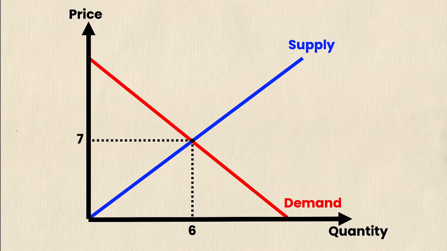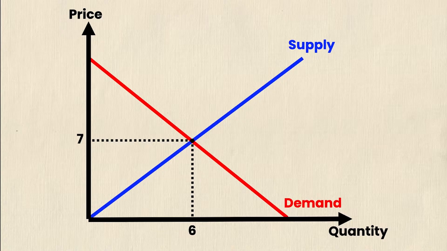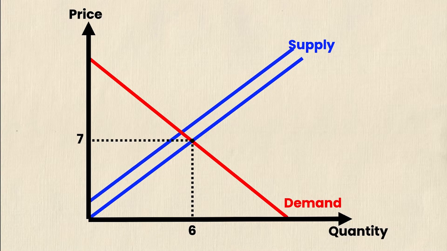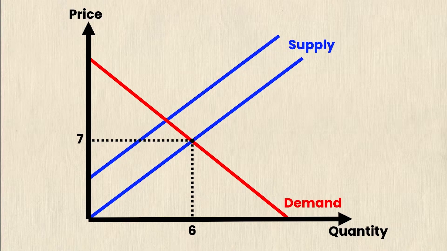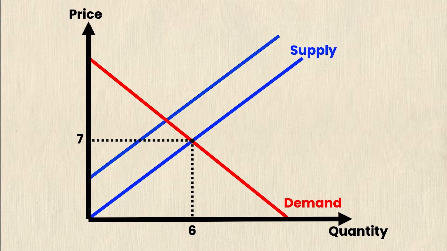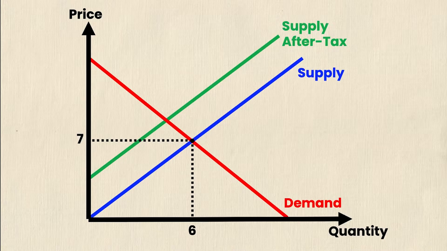Now that I've got my q star and p star values, I can substitute them in onto my graph. Now in this video, I'm looking at a per unit tax which is levied on the supplier. And so this is going to shift the supply curve to the left. Once again, now that I have two supply curves, I'm going to denote the new one in green, I'm going to call it supply after tax.